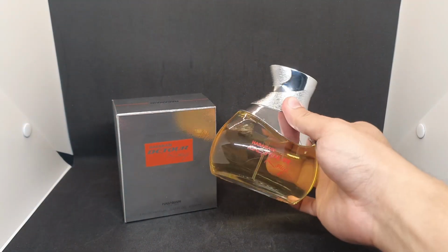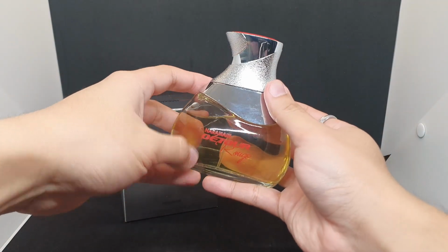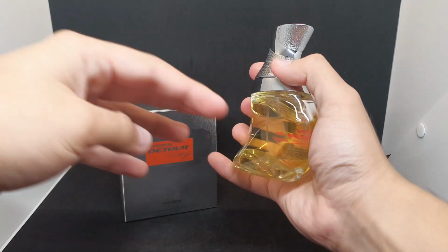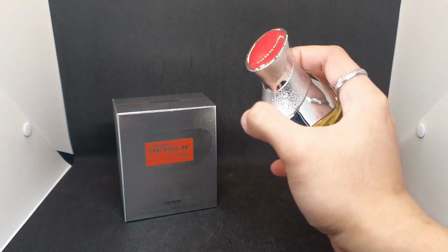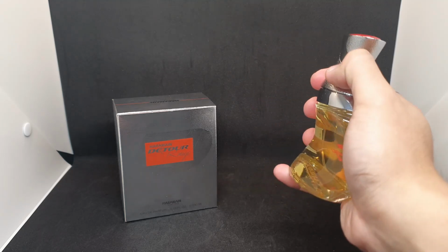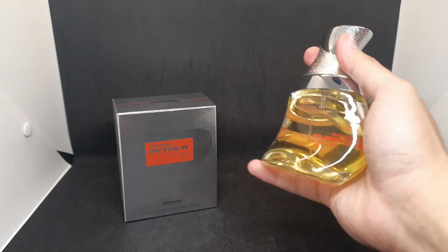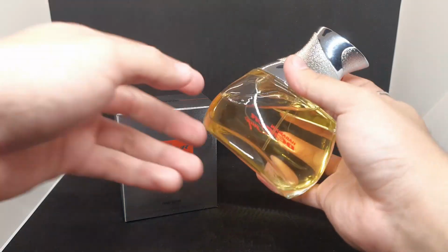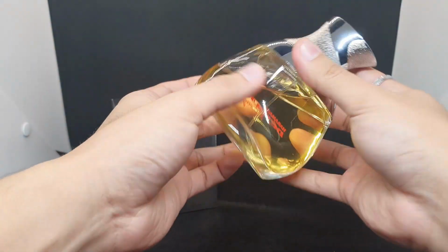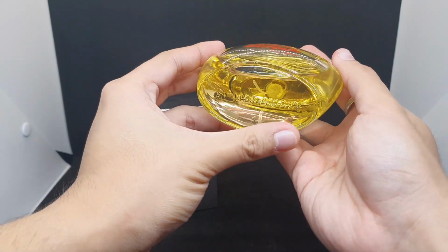And here's the bottle. So, simple lang siya. Dyan may print ng Haramain Detour Rouge. Yung shape ng bottle is designed para maging comfy siya sa kamay kapag hawakan niyo, pero weird niya tignan and it looks tacky to me. So yan, sa likod wala, sa sides wala din. Sa ilalim though, may naka-engrave na Al Haramain.